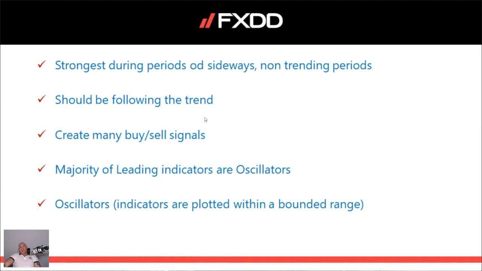Indicators should be following the trend. Okay, this is very important. Following the trend. Trend is your friend, don't forget. During the trend, create many buy and sell signals, not during the ranging market. Because guys, during the ranging market, you will lose. Believe me, I also lose from time to time when markets are ranging.